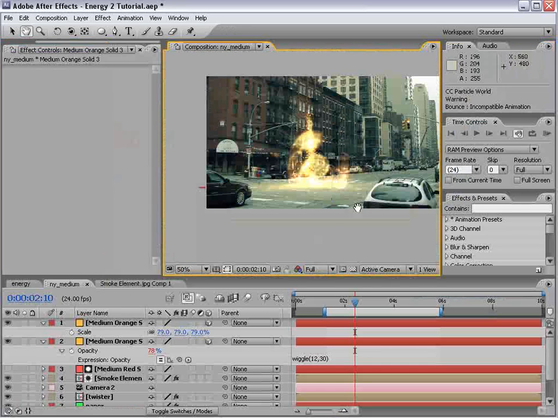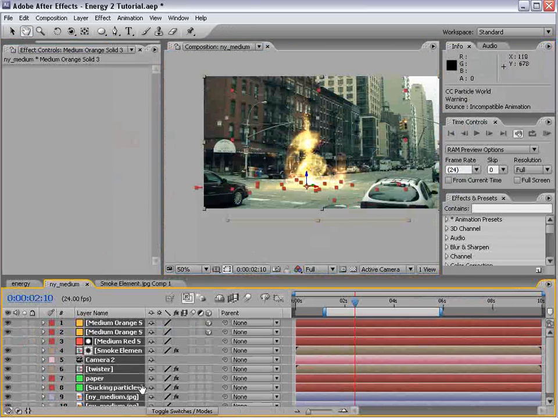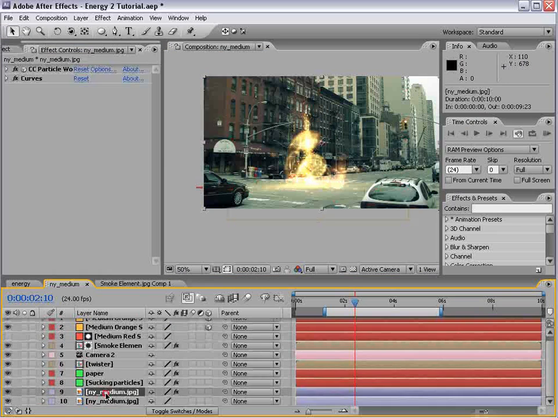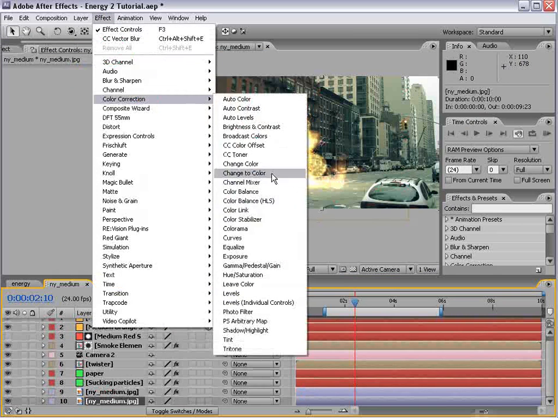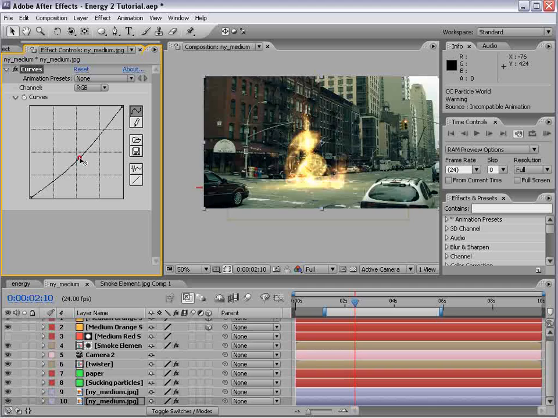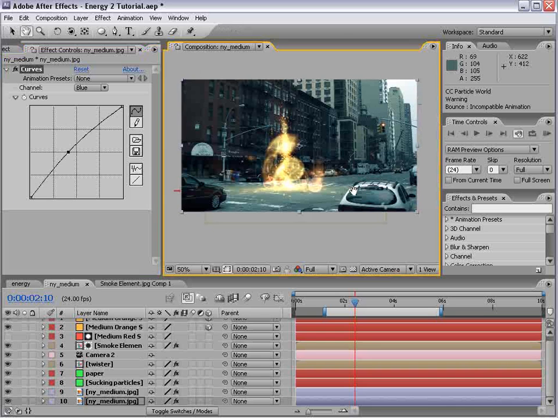Turn that up. Now let's go to the background layer, and let's play around with the color. Let's go ahead and bring the darkness down so that our scene stands out a little bit more. Also, we'll go to the red channel, bring it down a bit, and to the blue channel, bring it up a bit. Give it a little bit of interest.